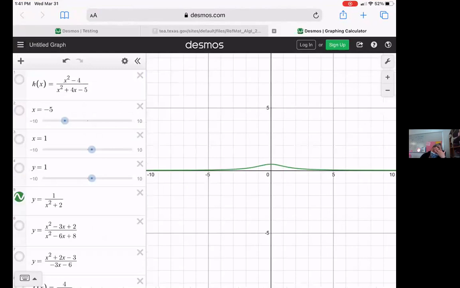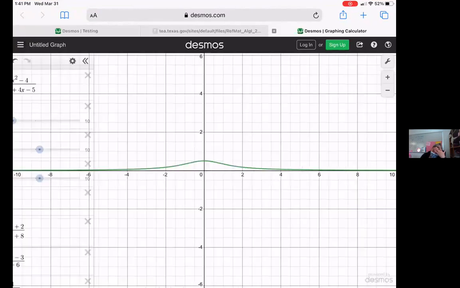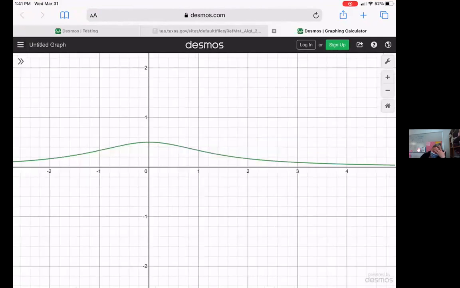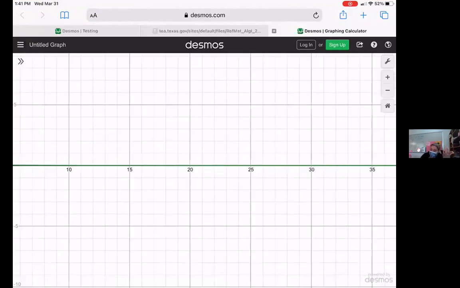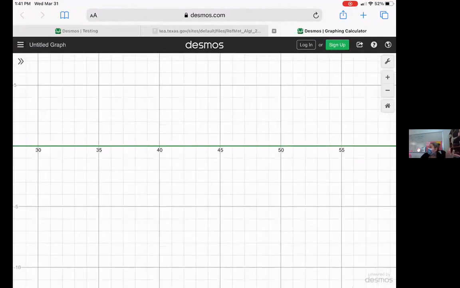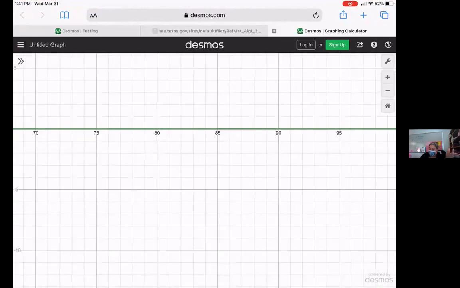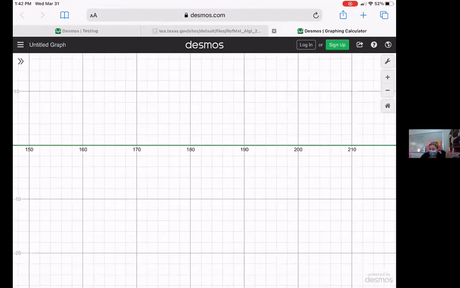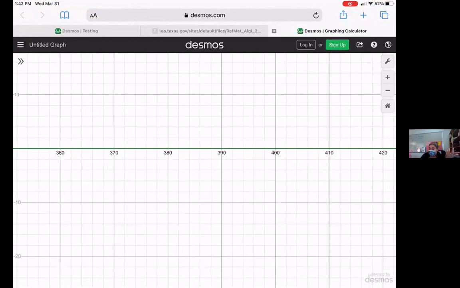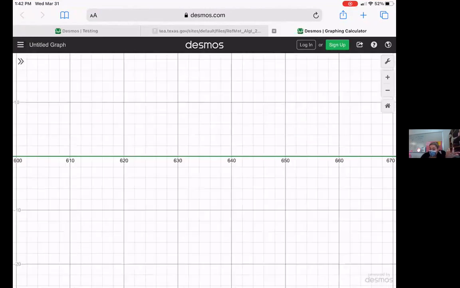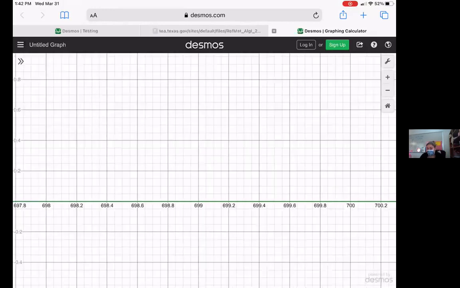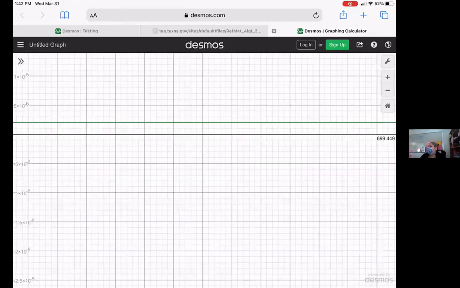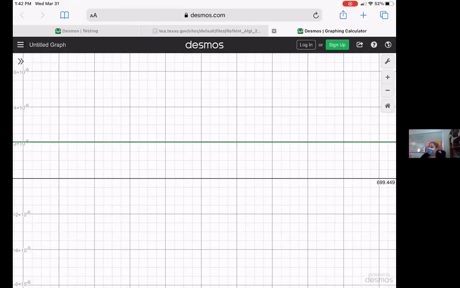Do y'all see how we have a horizontal asymptote at 0, y equals 0? It's basically the x-axis. Do y'all see how that green line looks like it's on top of the x-axis, which is y equals 0? I can go down again all the way to like 1,000. It doesn't matter. If I zoom in close enough, there's always going to be space left in between.